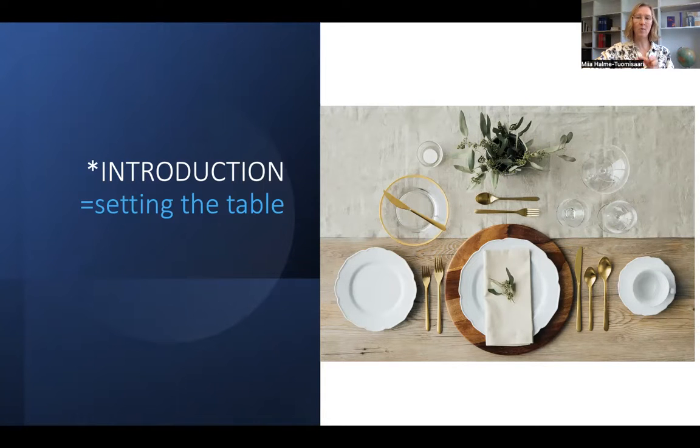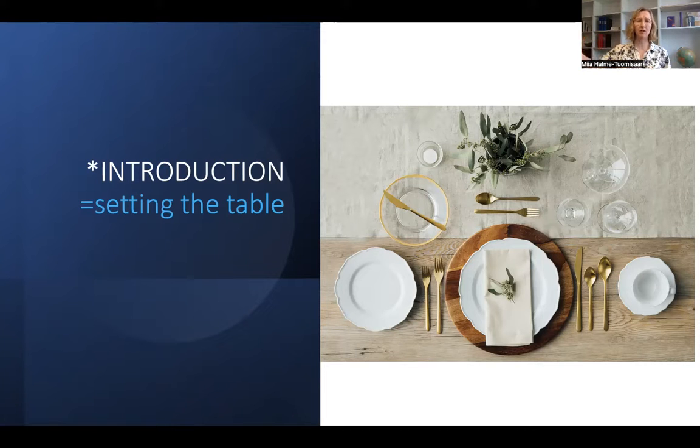What you get from a table setting is a description of the course of the meal that will follow. You will be able to see how many forks are there, how many spoons, how many knives. Is there a steak knife? Is there a fish knife? Is there a bowl of soup? Is there something else, some kinds of things that you think maybe are used for eating lobsters? How many different kinds of glasses are there? Is there one for sparkling wine? Is there one for white wine? Is there one for red wine? Is there one for dessert wine? With all of that information, you are able to navigate the meal that will follow.